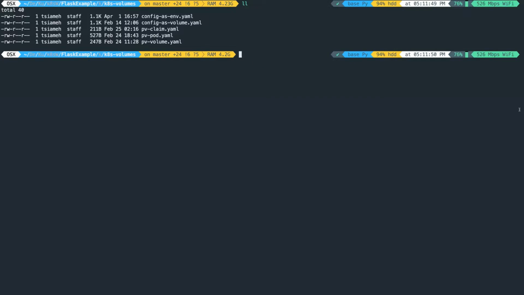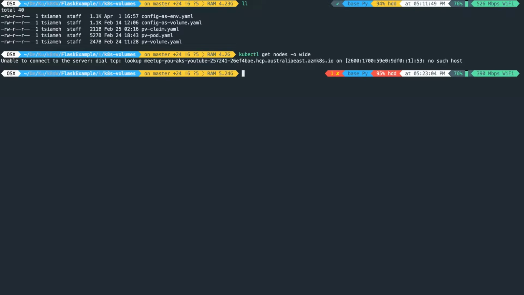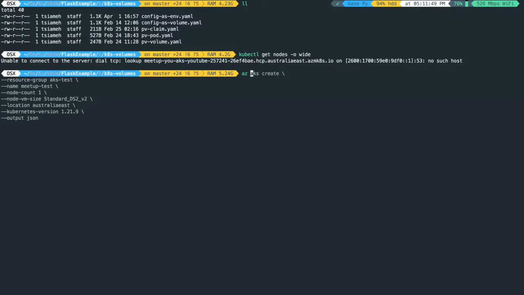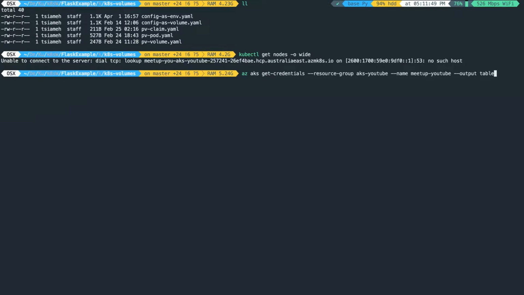Okay, so I'm in my terminal. Let me check my Kubernetes node. I need to connect using az aks get-credentials.